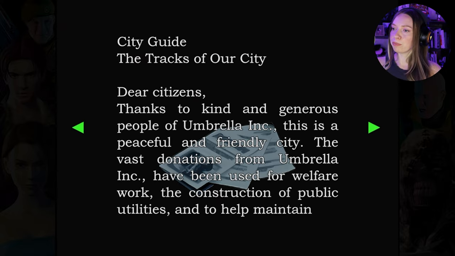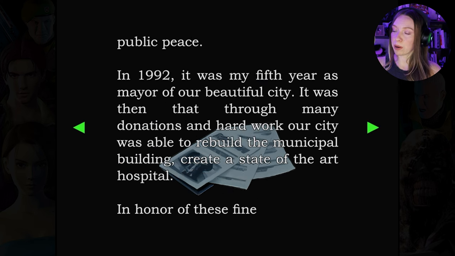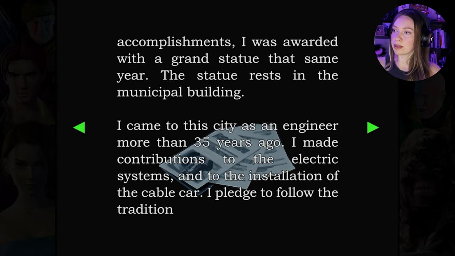Dear citizens, thanks to kind and generous people of Umbrella Incorporated, this is a peaceful and friendly city. The vast donations from Umbrella Incorporated have been used for welfare work, the construction of public utilities, and to help maintain public peace. In 1992, it was my fifth year as a mayor of our beautiful city. It was then that through many donations and hard work, our city was able to rebuild the municipal building, create a state-of-the-art hospital. In honor of these fine accomplishments, I was awarded with a grand statue that same year. That statue rests in the municipal building.